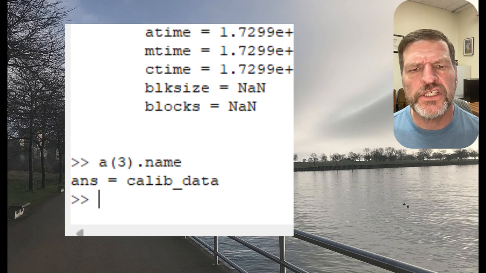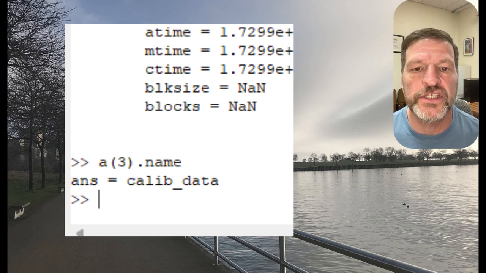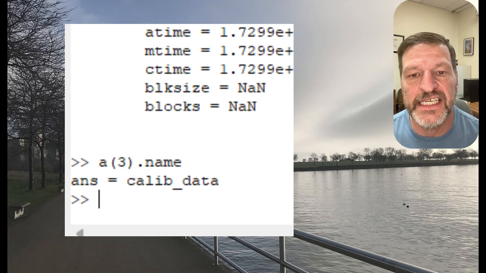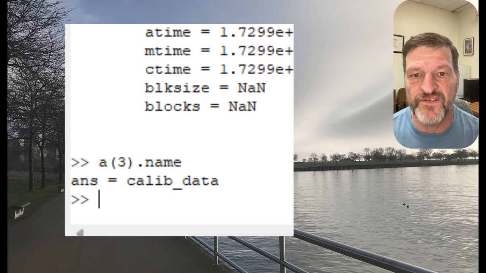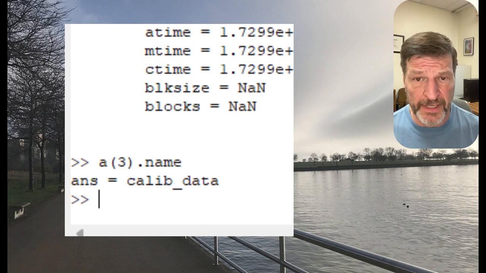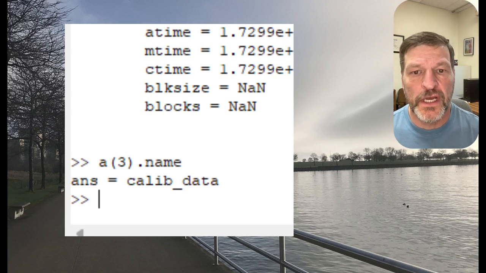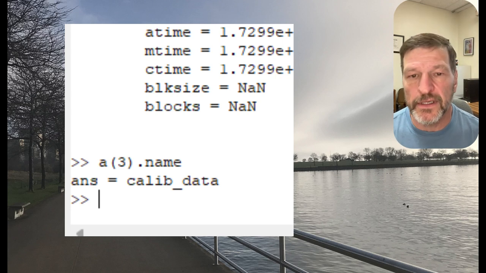a3.name. The structure is kind of the beginnings of object-oriented programming. These structures are kind of like the antecedent to objects in object-oriented programming. So dot, then whatever feature you need, is the syntax of a lot of object-oriented programming. MATLAB and Octave do have object-oriented programming capabilities, and you can make a GUI and all sorts of stuff with MATLAB and Octave. You can get really sophisticated in your programming techniques. Good? So you can get it, but using ls is way easier.